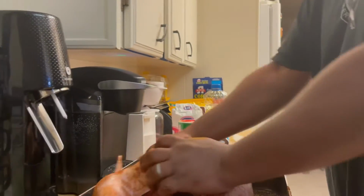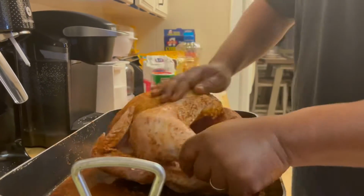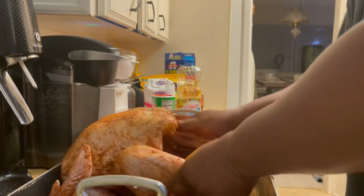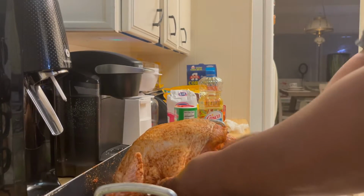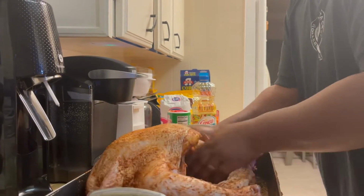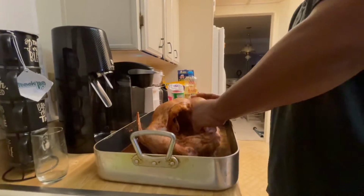Just work it like you go to one of them Asian massages, how they work it. Just kind of work it in there. Not using any massage oil, we're just using seasoning. Work it all inside the cavity. Make sure that flavor is well rubbed in.